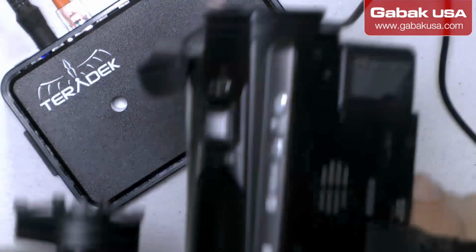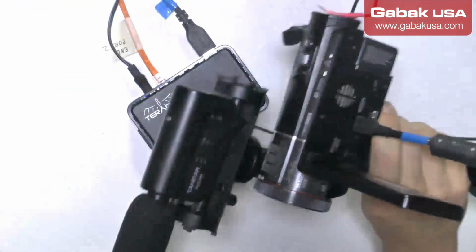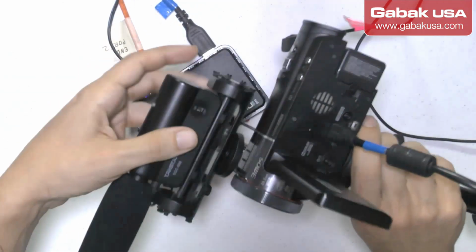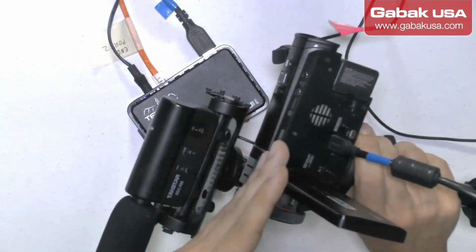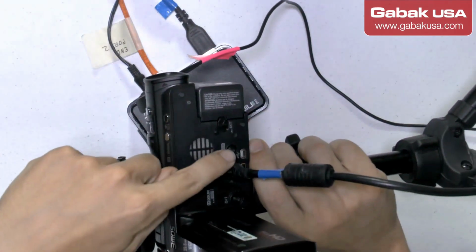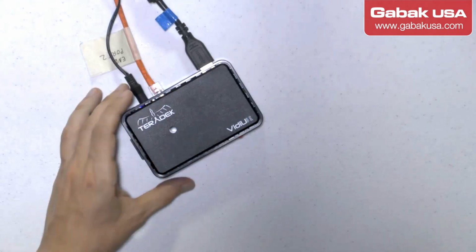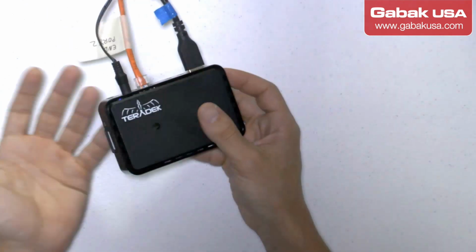Here is the camcorder. I'm going to change the screen so you can see a little bit better. Now I'm going to zoom out so you can see. Here is my camcorder. In this case I use a mic, but if you want, there is an adapter that will allow you to install this kind of device on one side, or maybe on this side, so you can have both. I have this camera, a cable that goes here, and that's it, and it works just fine. Here you also have the SD card, like I said before, and you can remove it anytime.